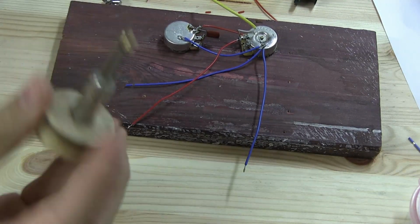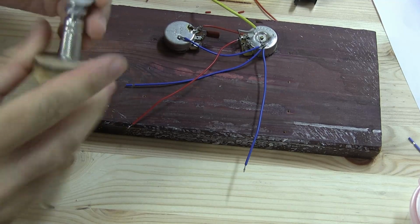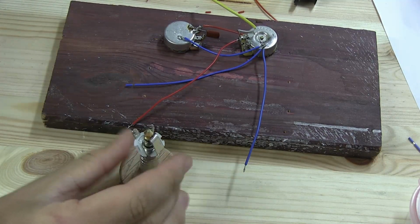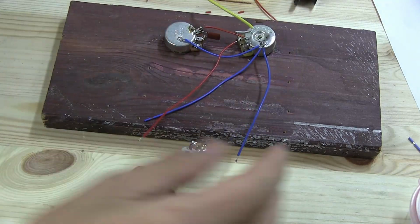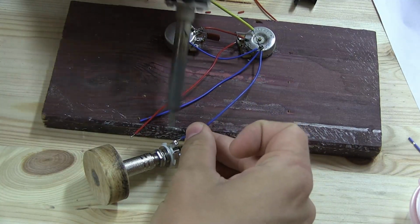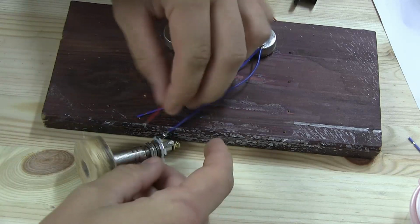And you can make yourself one of these. I've shown you in another video, and it makes it very easy to visualize and also to hold it in place when you're working. And so I can very easily see now, oh, this is the ground wire, it needs to go there. So let's put it there, even though I need to remove it afterwards, just so you can see how the wires are supposed to go.